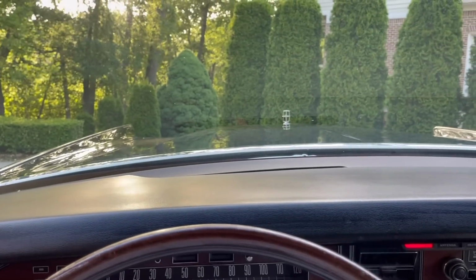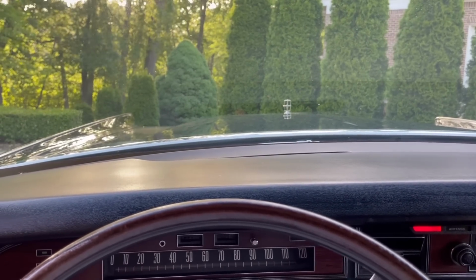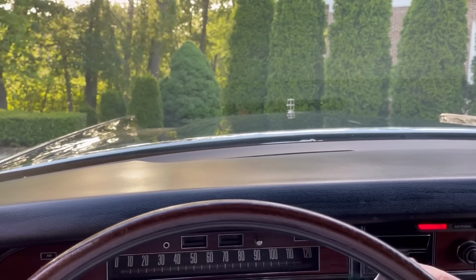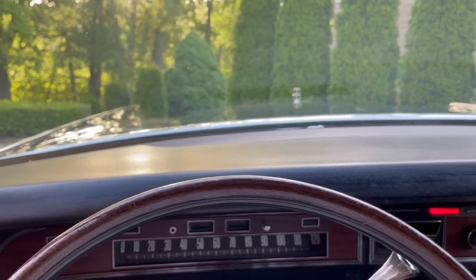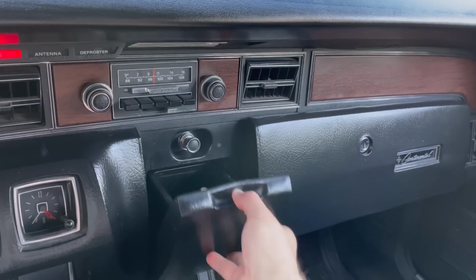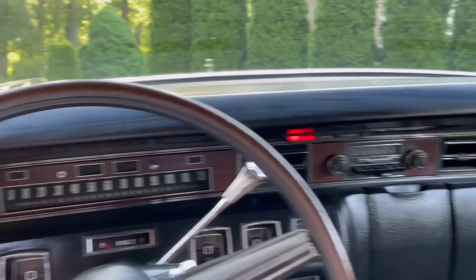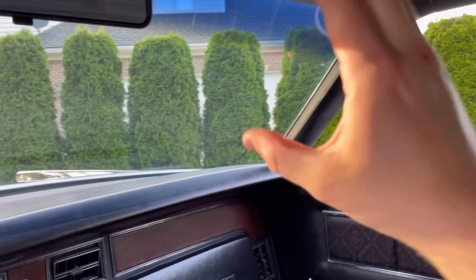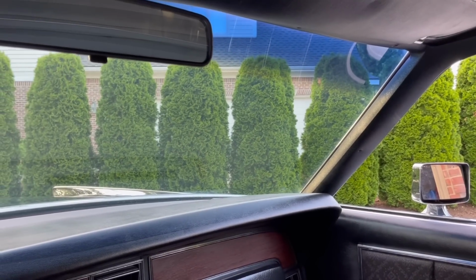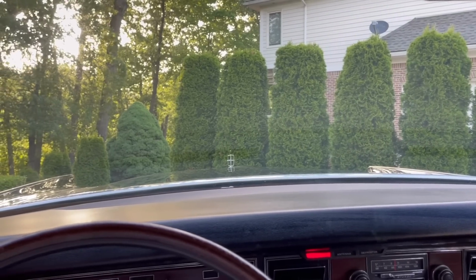Running good. Needs a new muffler. It rocks the car. Gotta love the 460. So cool. Huge glove box and big ashtray compartment here too. Car just feels huge. Very squinty greenhouse here too. Not much distance between the top of the dash and the top of the windshield. It's almost modern day Camaro-esque. Boy, does this sure look cool. That was kind of Ford's look back in the day. Very low roof lines.